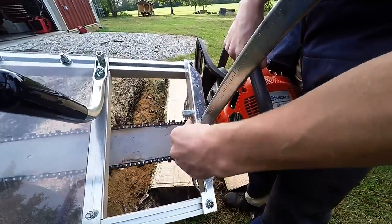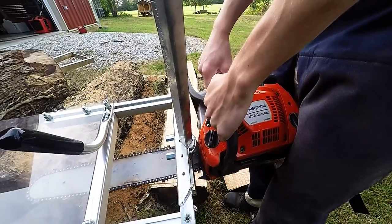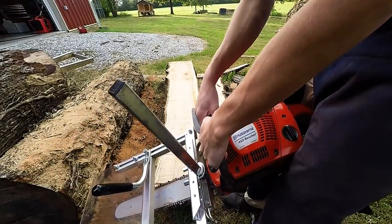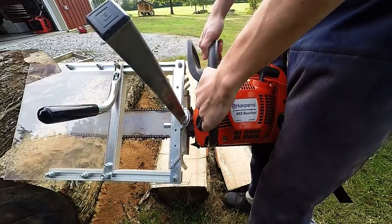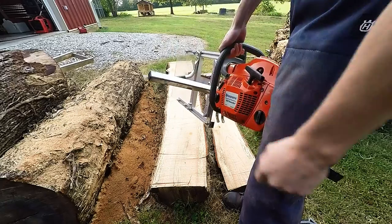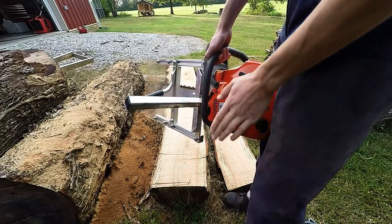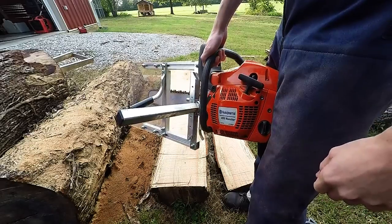Very easy. This adjusts the depth you want to go. And you pretty much got to go for it. The exhaust does blow back in your face quite a bit, and it is quite dusty, especially since I have this other board here that kicks it all back at you. But you'll see, this is a good demonstration for you guys of the Husqvarna 455, and hope you guys like it.